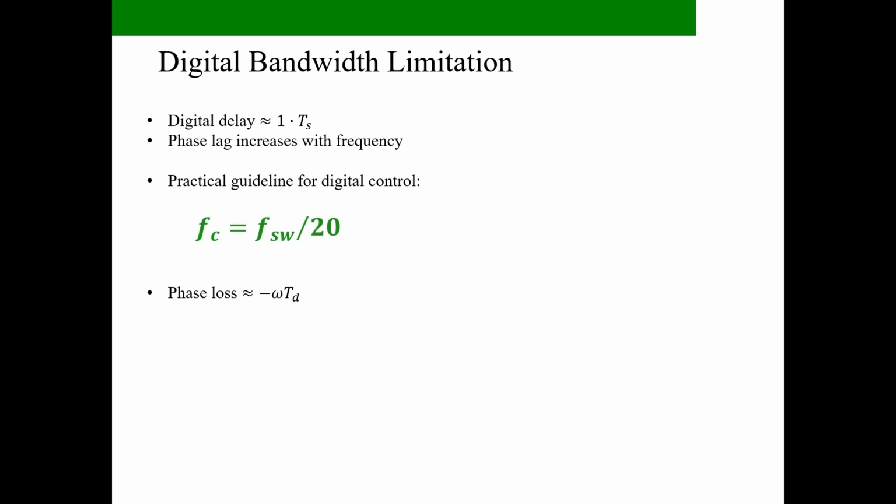designs. In practical digital power designs, I recommend a more conservative starting point. Instead of aiming for one-tenth of the switching frequency, I typically start around 1/20th. Why? Because digital delay reduces phase margin much faster than many designers expect. Starting conservatively gives you higher robustness, better tolerance to parameter variation, less sensitivity to timing jitter, and you can always increase bandwidth later, but recovering from instability is more painful.